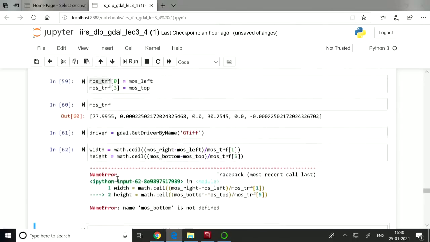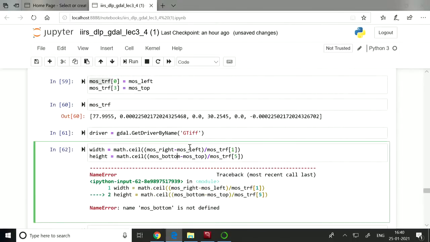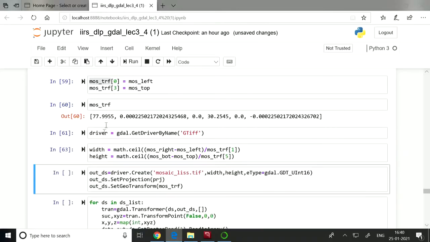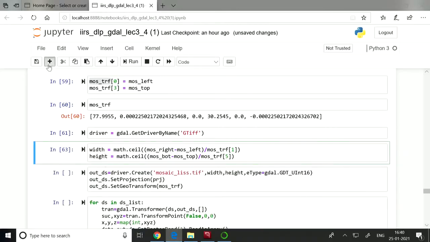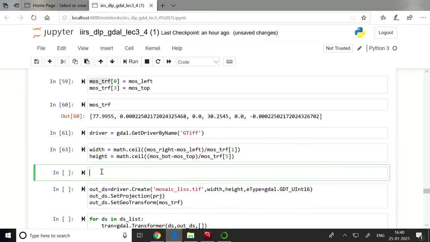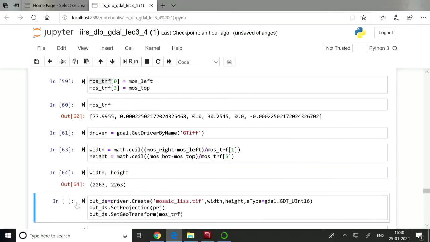So this way we have calculated the width and height. If I see, 2263 by 2263 will be the width and height of our mosaic raster.